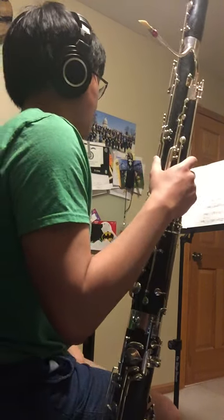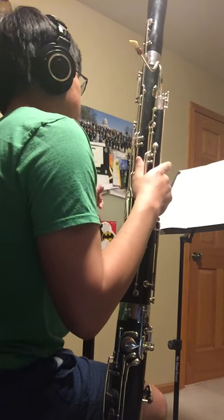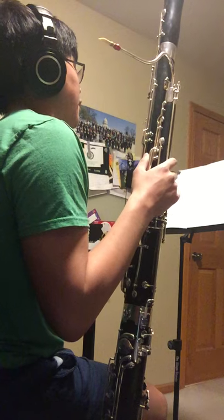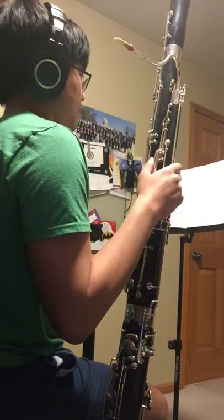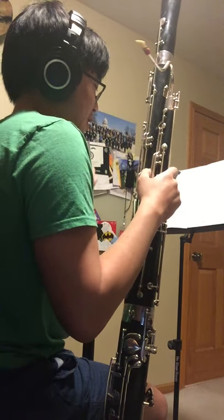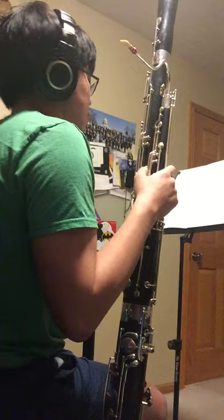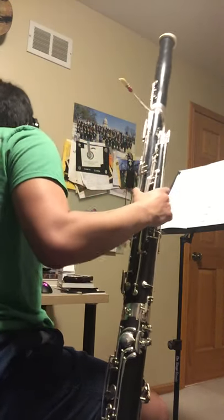I think it'll be okay. That's fine for now. I'm going to work on that for both B flat, and for anything that goes above high E, I'll focus on those in a separate session just to make sure I can get the high notes out. But for right now, let's go into D flat major.